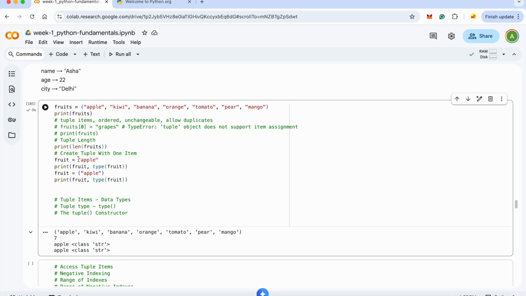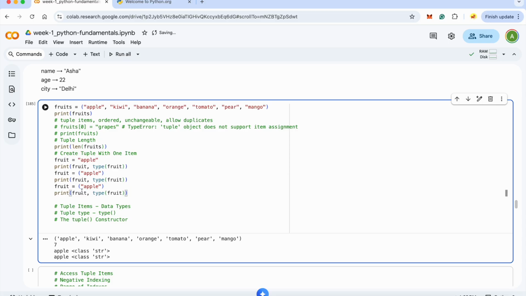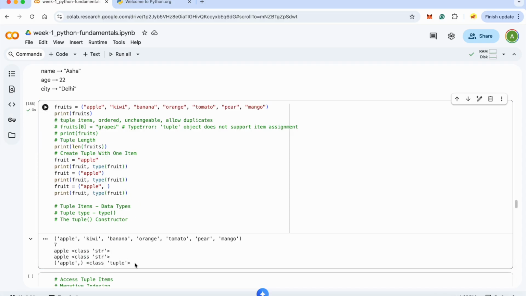Now how can I define a tuple which has only one item? The way to define it is by simply adding a comma. The moment I do it, it will create a tuple with a single value. This is how you can do it.